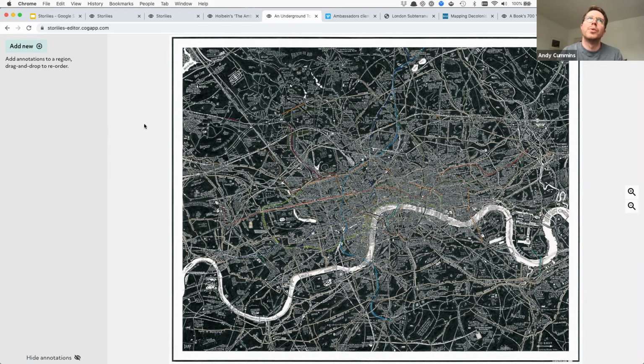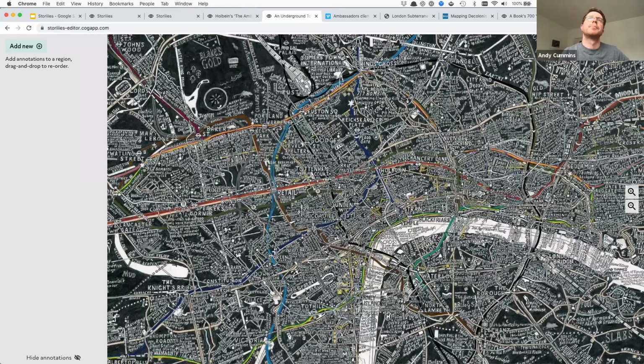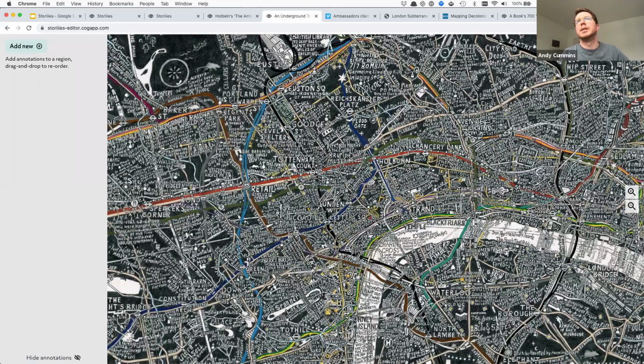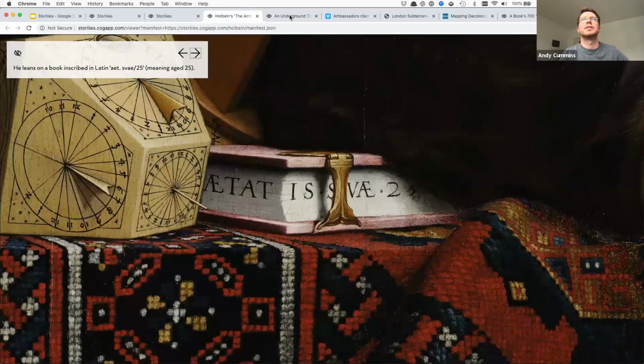This editor will essentially create a manifest and an annotation list for you. But you'll note so far, it's all just a graphical interface. You don't need to play around with JSON. So what I was going to do is create a quick story. This panel on the right here is all zoomable. If I zoom in a little bit, what's in this viewport will be the position of the annotation. So you're choosing this area in this example.